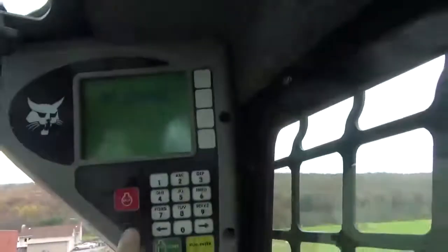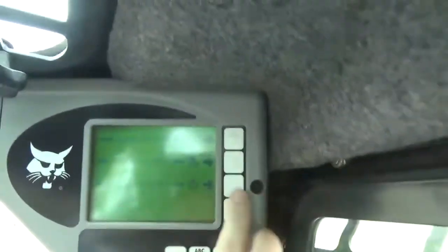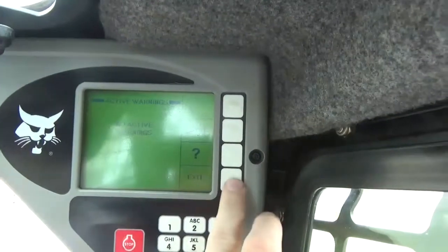We'll go ahead. Let's start this thing up once so you can see. Let's run through the machine's active warnings. No active warnings.